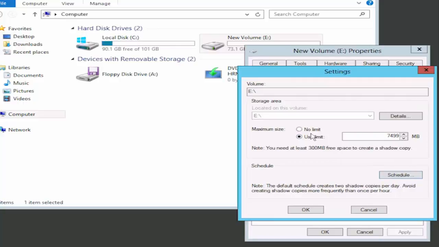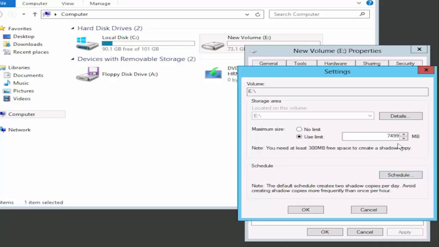We also can decide how much of this disk we will allow specifically for the storage of these backup copies, because it's going to tie up space on the disk. And you'll see that by default it's using a limit of 1/10. In other words, we had a 75 gig volume here, so it's 7.5 gig that it's willing to use for these shadow copies.